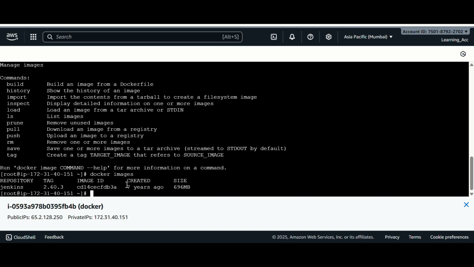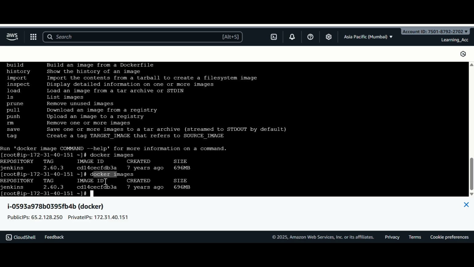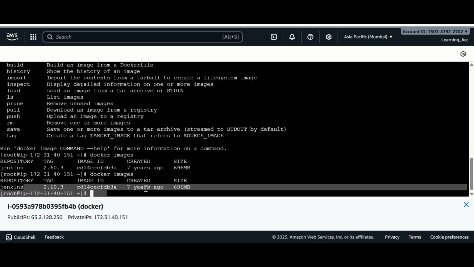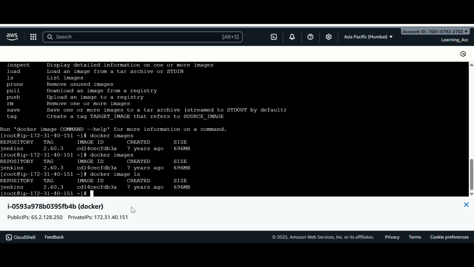So let's move ahead to Docker commands. The first command was this one, right? docker images. Hit enter. See, by using this command, we got the images present on this machine. If I do docker image ls, see, both commands are the same, docker images and docker image ls. There are three ways to create images. The first way is Docker Hub. There is one Docker Hub registry.